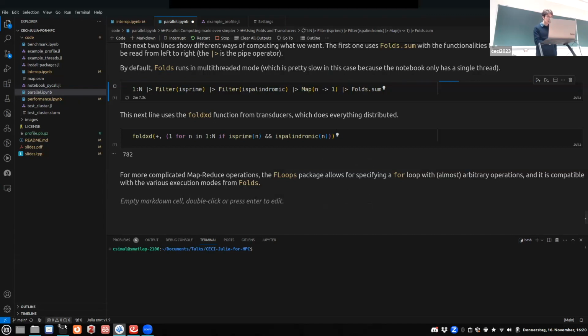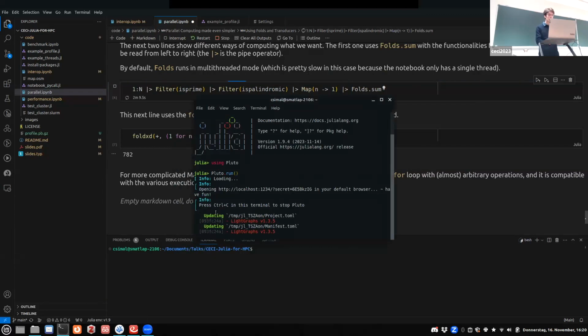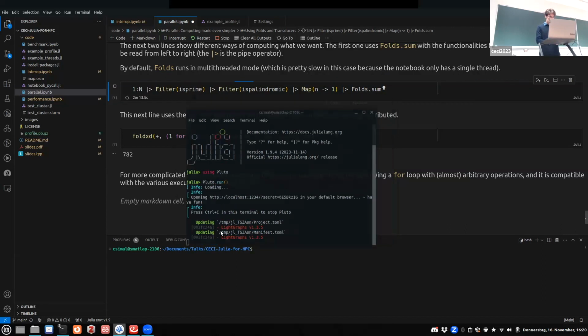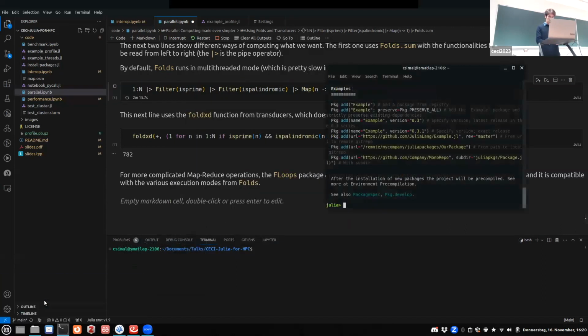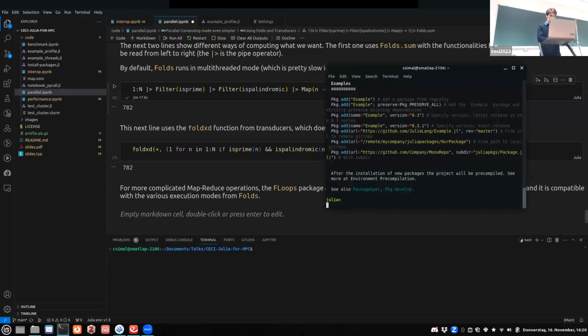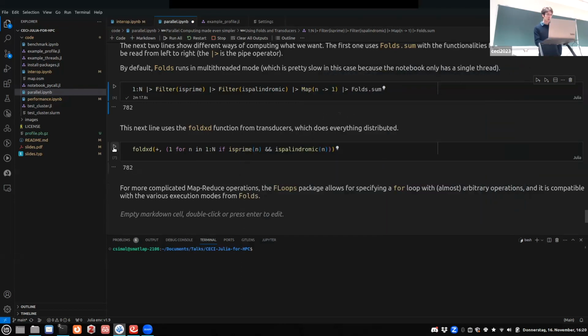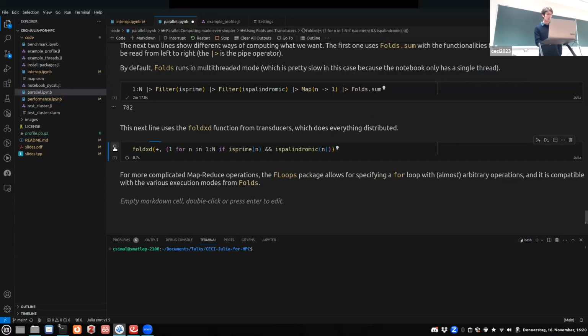So I'll try shutting down the programs to see if that will be faster. Okay, finished. Okay, 2 minutes, so wasn't the fastest. Then if we run the second one, so this one runs distributed, so it should be a bit faster.